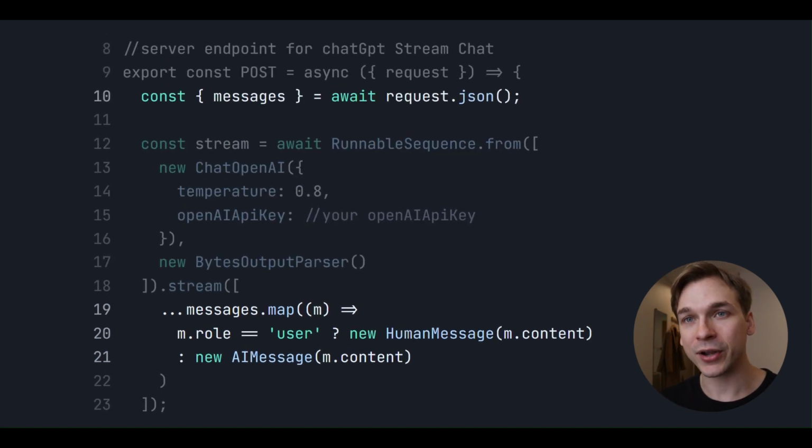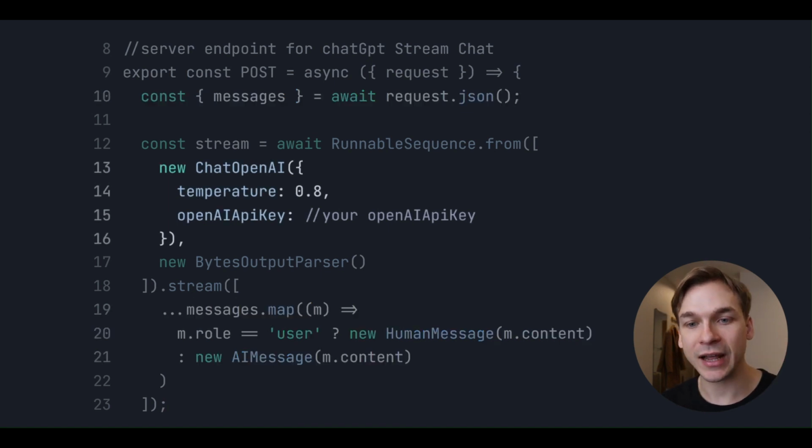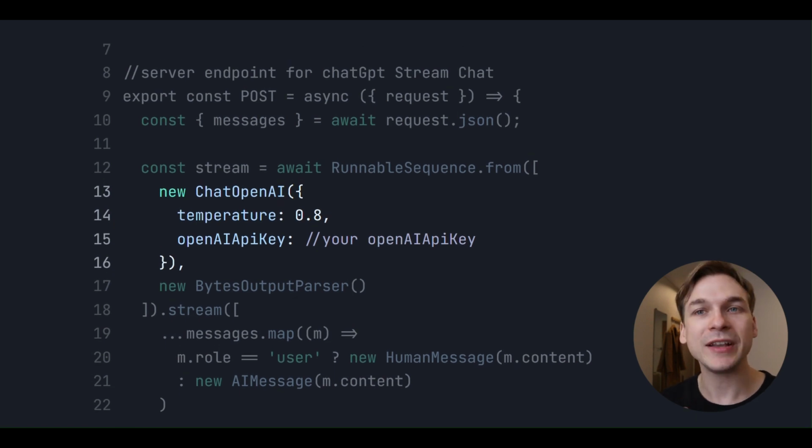So starting the whole process are our messages. We take the messages we got from the front end, we're gonna parse them in something that is understandable for the LLM, which is a human message and an AI message. Now that the history is in a format that the LLM can understand, we pass it as input in our LLM, which is Chat OpenAI. Now basically what Chat OpenAI does is take the messages, make an API request, and bring back the response.